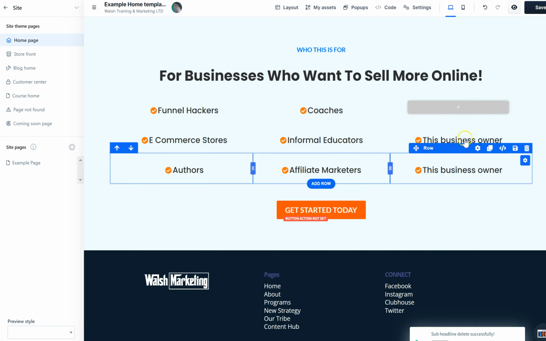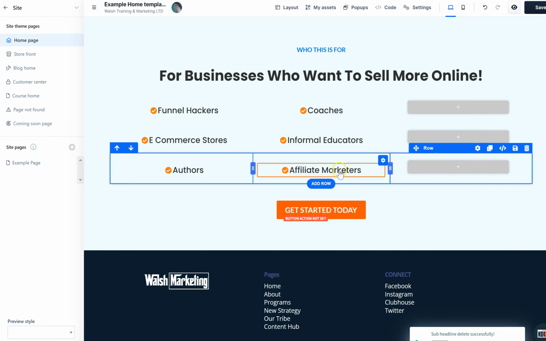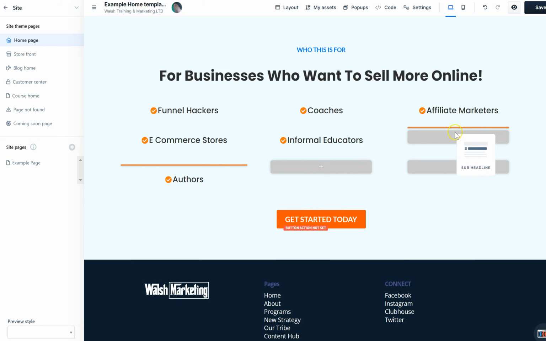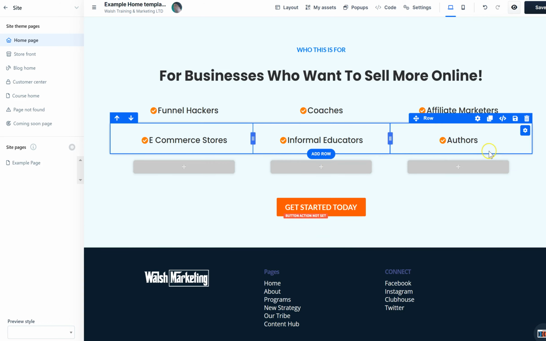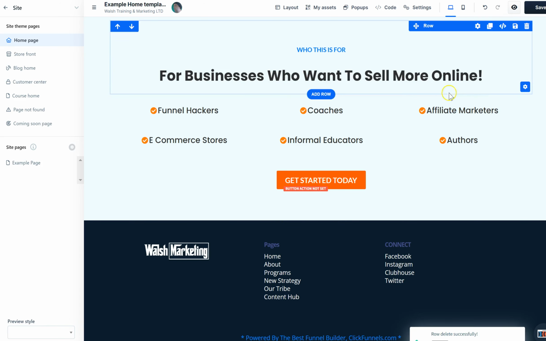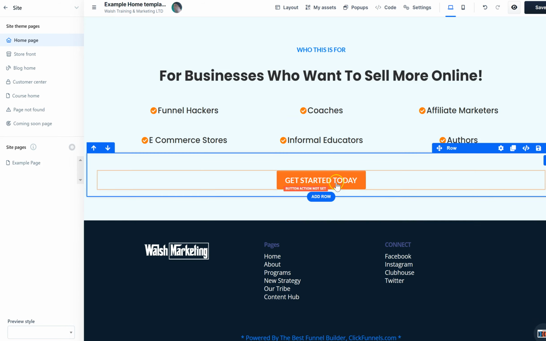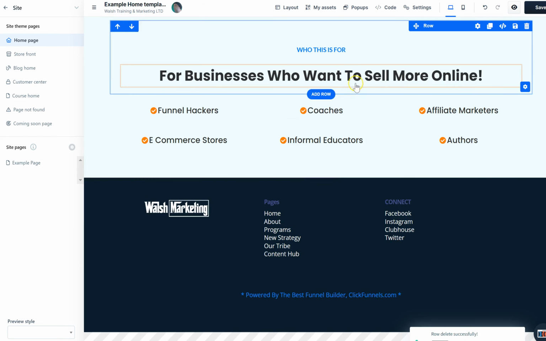So let's see if we delete these like this, because we can't please everybody, and we're not going to sit at our computer trying to fill a space that we can't fill. So that's it. And I'm just going to get rid of the bottom row, right? That's what I do and who we do this with. And I'm going to spend some time making this better. Get started today. I don't need that here right now.